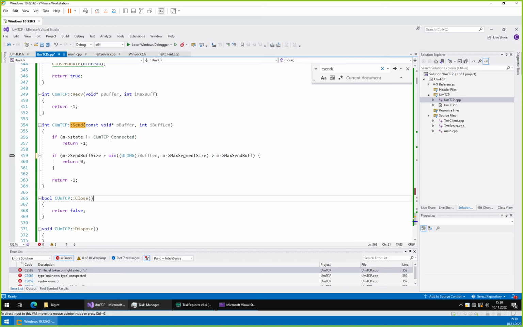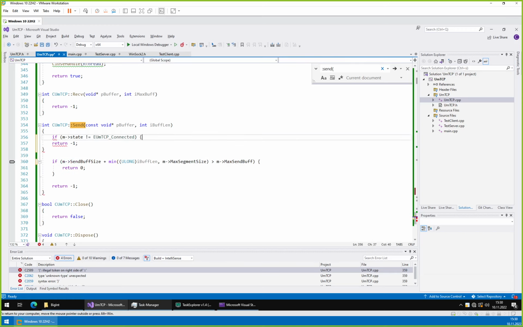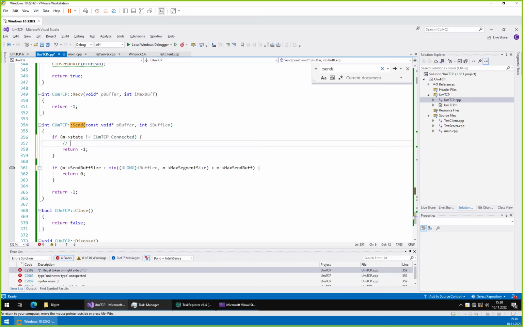So at this point we have checked that the socket is configured. We have checked that we have enough room in our buffer. Let's go with this and add a to-do. Let's add a comment so we don't forget it. And now we can calculate how much data we actually can send. So long to send. And to send will be again the minimum of either how much the user wants us to send, or, was it upload buffer size? No, upload max buffer minus buffer size. Okay, so this much we can send.